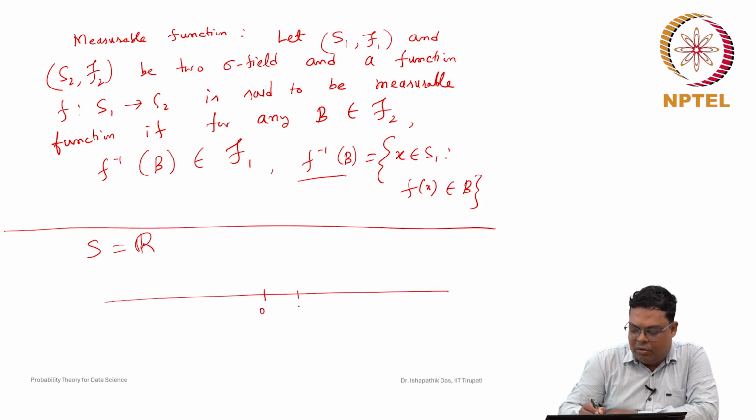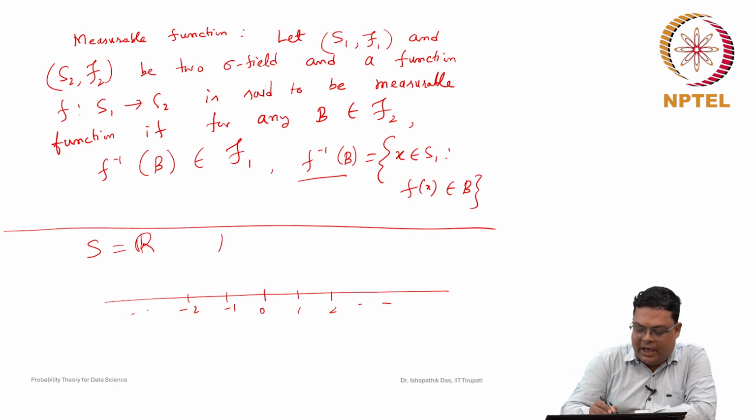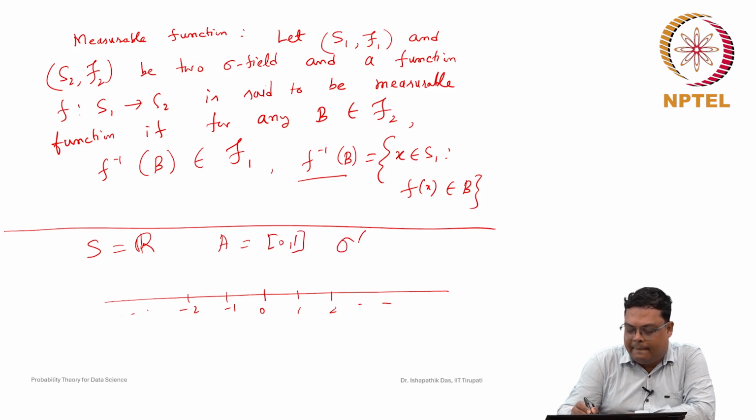This real number set we usually denote by the real line. So this is 0, 1, 2 like this. This is -1, -2 like this. So we usually denote it like this. Now in this set of real numbers we want to take some subset. So you can consider, suppose A is {0, 1}, this subset, okay, and the sigma field generated by A.